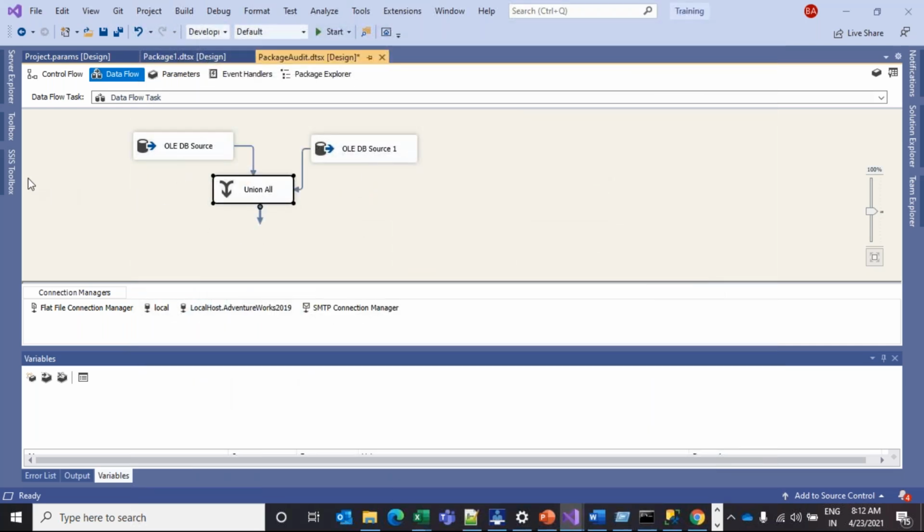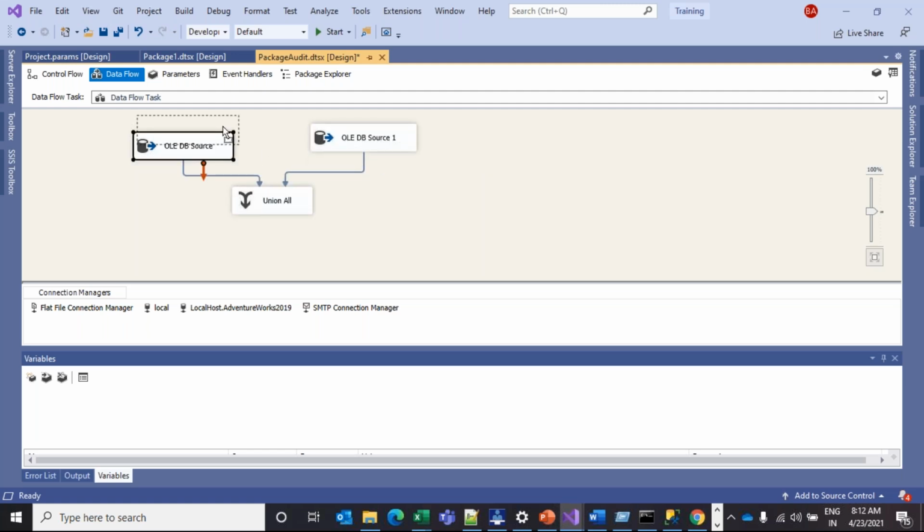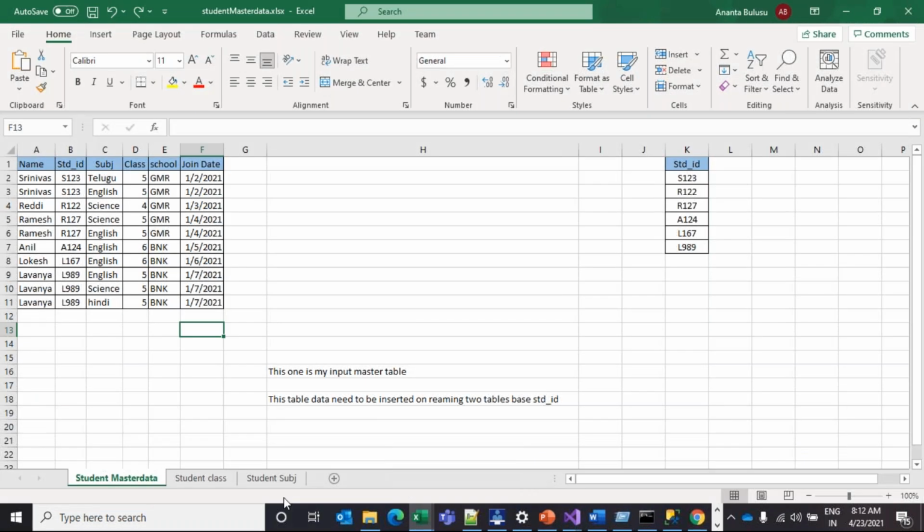Is there any common column, ma'am? There has to be a common column. Otherwise, all the columns will be common, so it will be like a cross join. If we have a common column, then the join will be like an inner join kind of thing. I'll show you in an Excel sheet, your sheet itself.